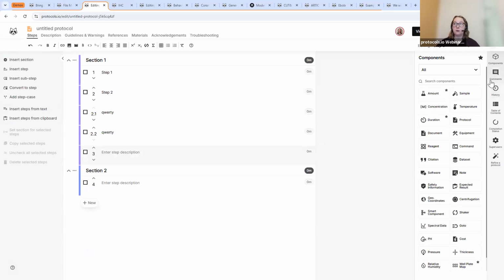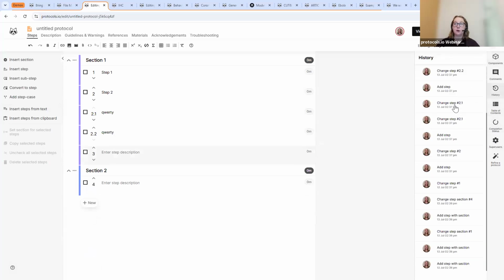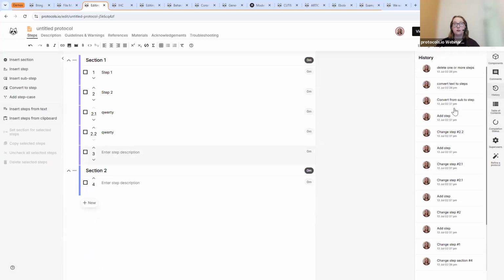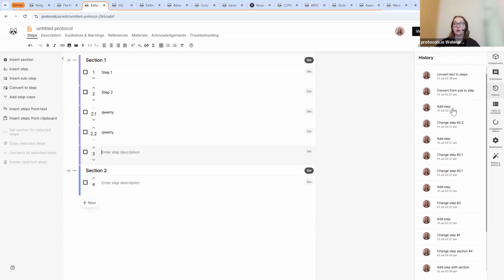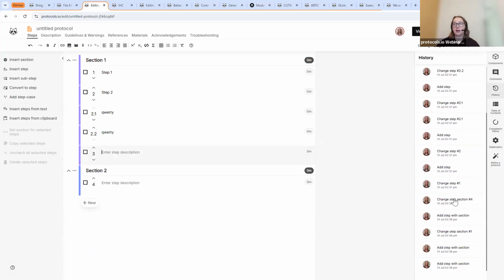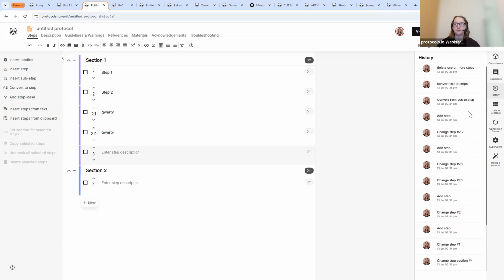And for our premium license users, you can click History and view a complete version history. For those of you on an open research account, it is limited to the last 10 changes. So if you're on premium, if I made a change today and then in a few weeks after editing this protocol a few times, I wanted to go back and see what I had done today, I would be able to see that. But for our open research account, you will be limited to just the 10.